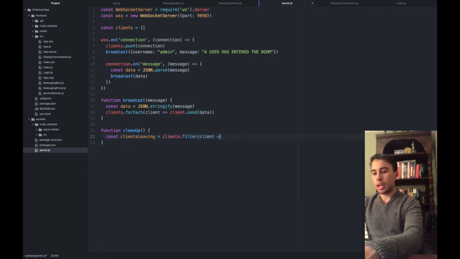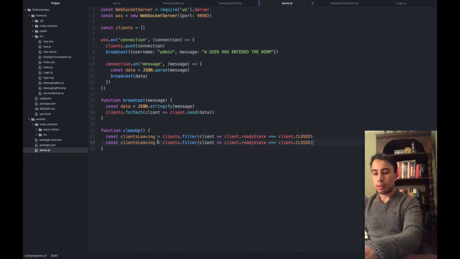For each client, we see if the ready state is equal to a constant inside the client called closed. That means they're not there anymore. It's closed. So those are the clients who are leaving.